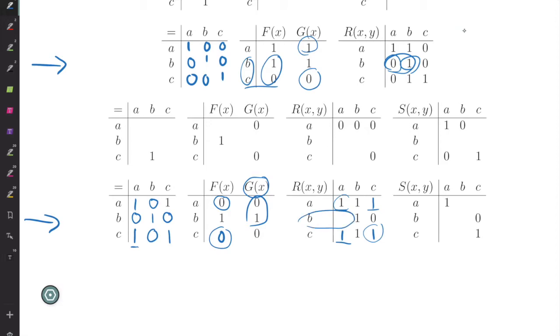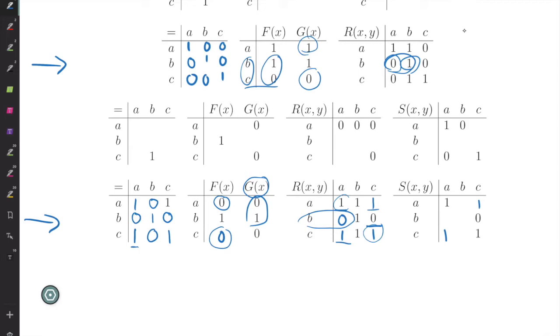We want to know what is the value of RBA. Well, we know the value of RBC, that's 0. And since C and A are the same, then the value of RBA will also be 0. Now looking over at the S table, we have SAA, and remember we know that A and C are the same, so I can fill out some other values over here and over here, and that's because the columns and the rows for A and C need to match up because A is the same as C.